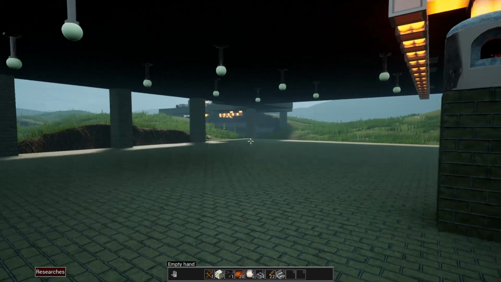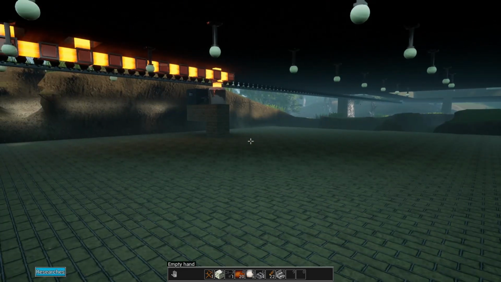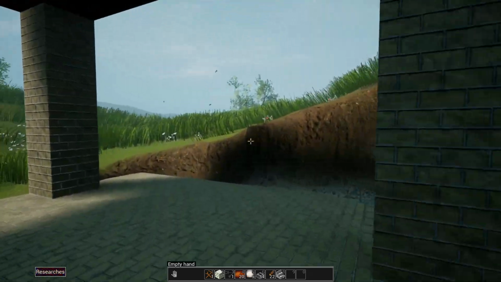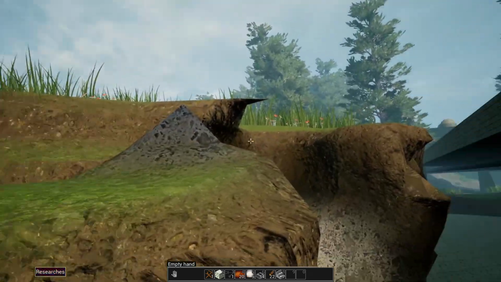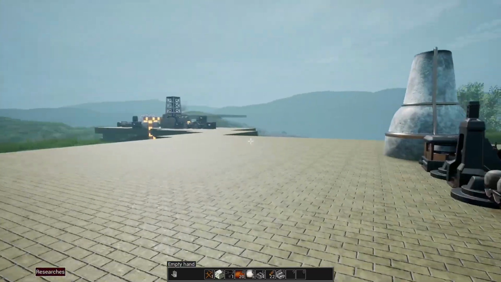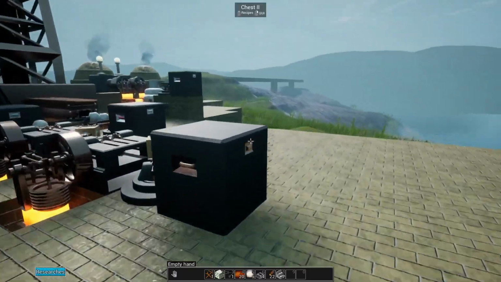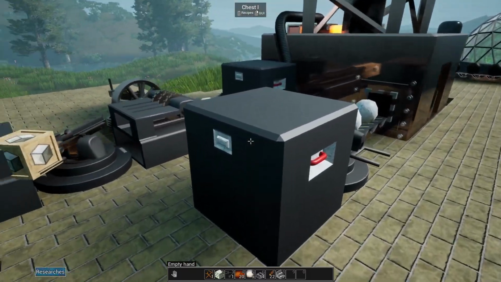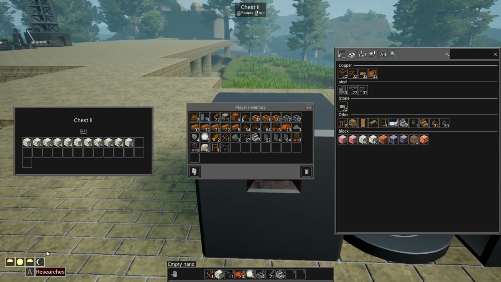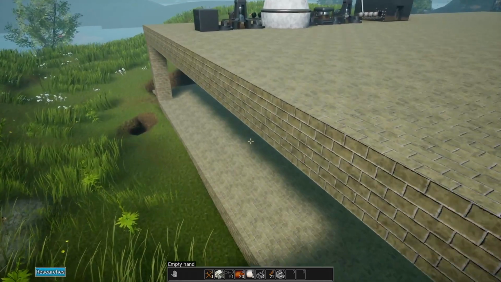Somehow, let me go grab some building blocks. I don't think I have a stairway here. Let's see if I can hop up here. Grab some building blocks and then just set it up so that our little tiny iron line has a way to fuel itself, or has a consistent source of fuel.